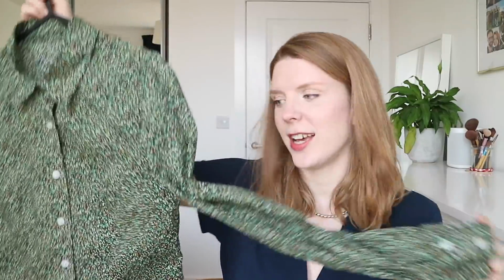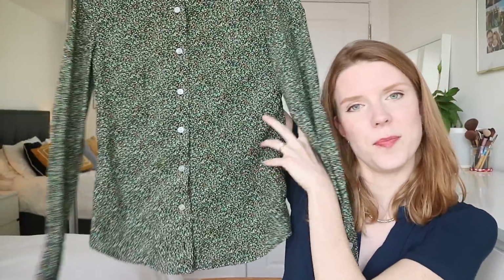I made view D, which is the standard blouse slash shirt. It's got a traditional collar, a lapped cuff, and it's a standard shirt length that just goes over your hips. I'll put in a photo of me wearing it, but I love it. I'm so pleased with it. I've been wearing it to work. I'm in a bit of a hybrid, part working from home, part working from the office state at the moment. And I've been wearing it tucked into a pair of black trousers and I really enjoy wearing it.